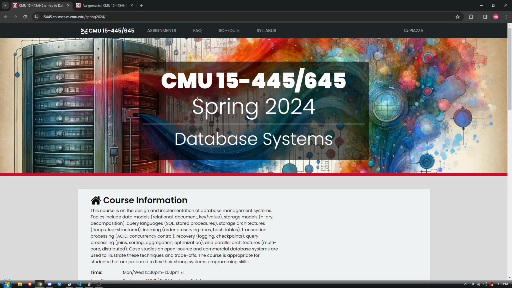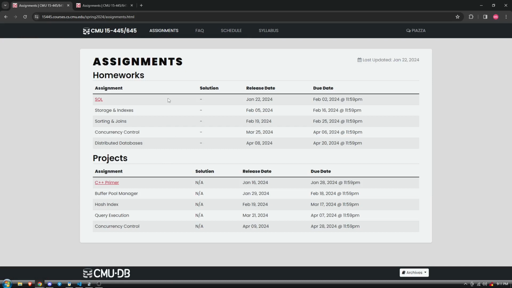I want to keep up with how the course develops over time when the assignments are released. The reason I'm taking it is because the assignments are done in C++, and I want to get experience with that. If you look at the assignments down here, I won't be doing the homework, but I will be doing the actual assignments. All of these assignments are going to be done in C++. All of them haven't been released yet. The only one that's released is assignment 0, the primer.